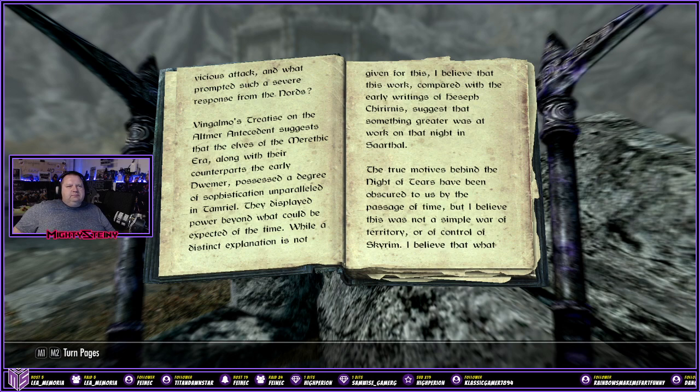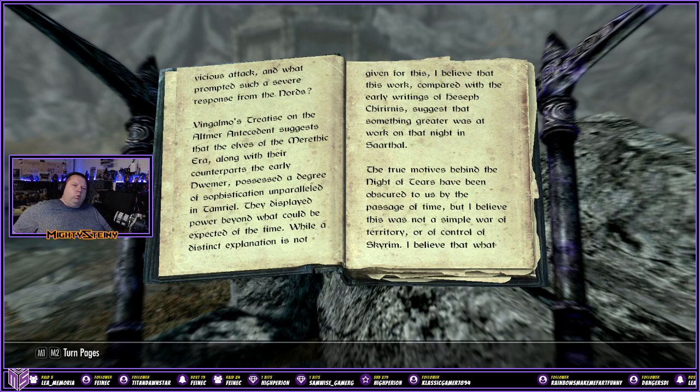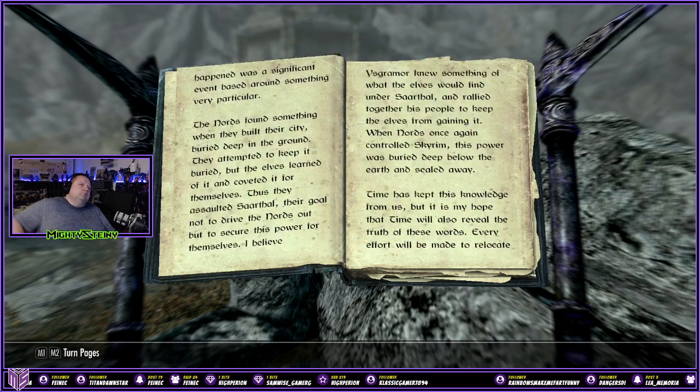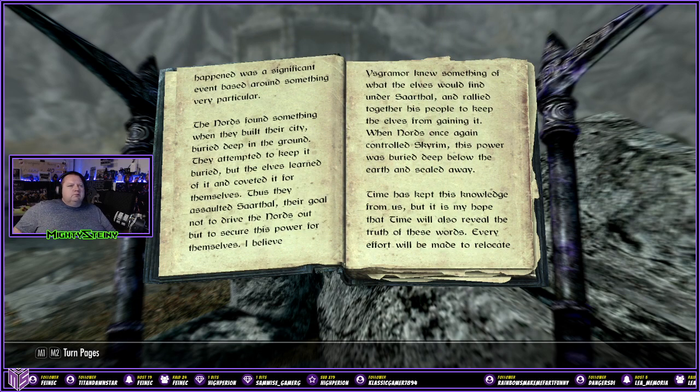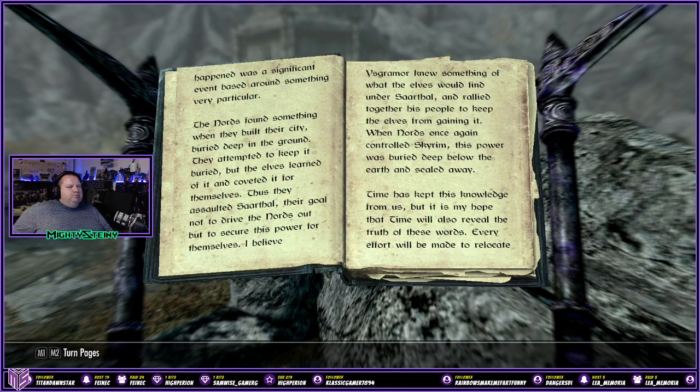The true motives behind the Night of Tears have been obscured to us by the passage of time, but I believe this was not a simple war of territory or of control of Skyrim. I believe that what happened was a significant event based around something very particular. The Nords found something when they built their city, buried deep in the ground. They attempted to keep it buried, but the elves learned of it and coveted it for themselves. Thus they assaulted Saarthal, their goal not to drive the Nords out, but to secure this power for themselves.